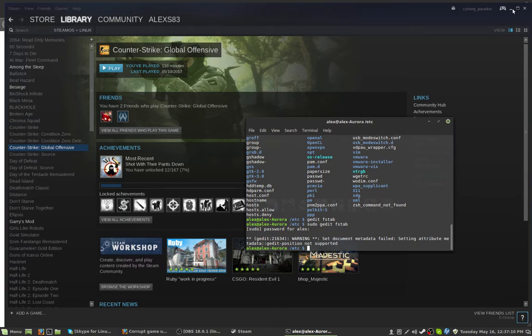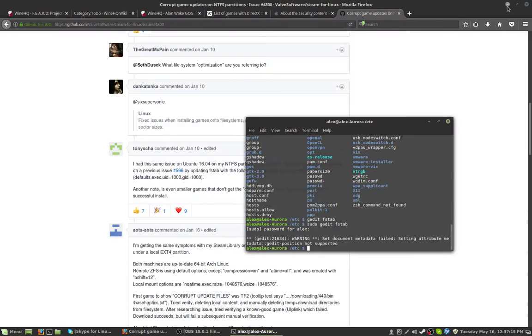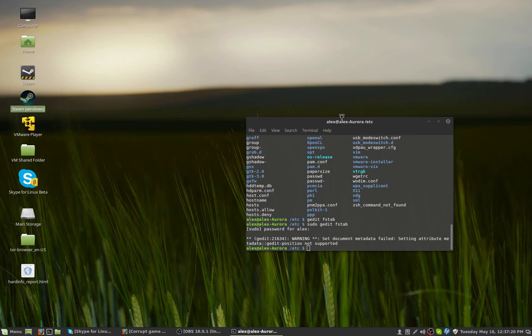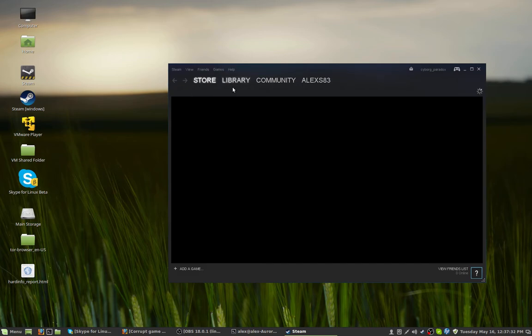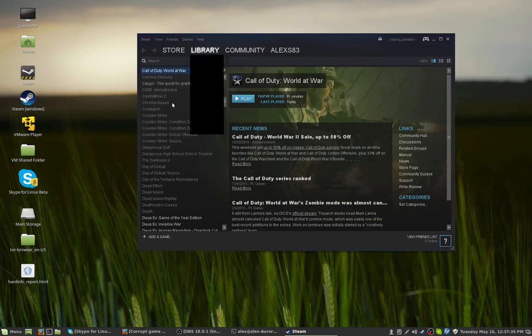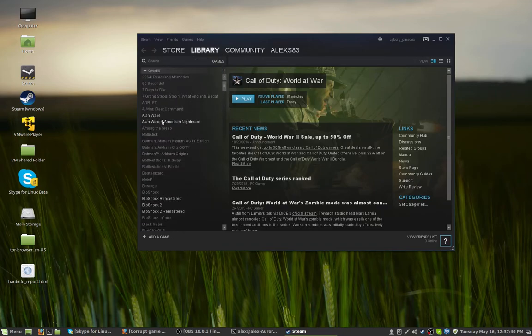So for my next video, I'm thinking I might show how to install Windows versions of games with Wine, because you can't run everything on Linux. Some things are Windows only, so I'll show you how to install some of those Windows only things with Wine. I have a few right here already. I have Alan Wake, Bioshock and Bioshock 2, which I still have to work on. I still haven't figured out how to set those up properly with Wine. I'll work on them.